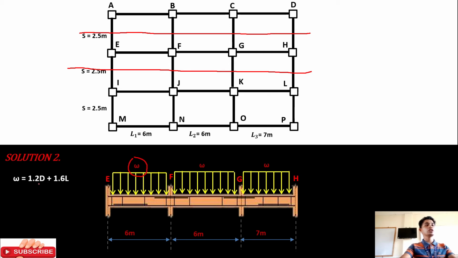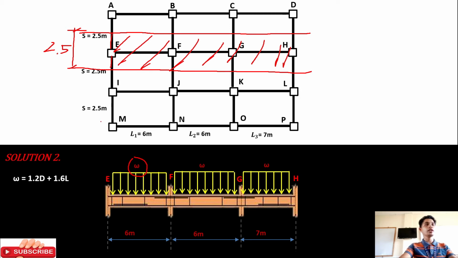So, kung load combination is 1.2 dead load plus 1.6 live load, ipapaliwanag ko sa inyo para computin yung dead load. So, ito yung kinonsider natin. So, kalahati ni 2.5, diba? Ito kalahati ni 2.5. Ito kalahati ni 2.5. So, ibig sabihin, yung total natin na i-consider o ipapakarga natin sa beam EFGH is 2.5 meters, diba? Kasi kalahati is 2.5 din yan. So, ito lang yung kakargahin ni beam EFGH, tributary area.